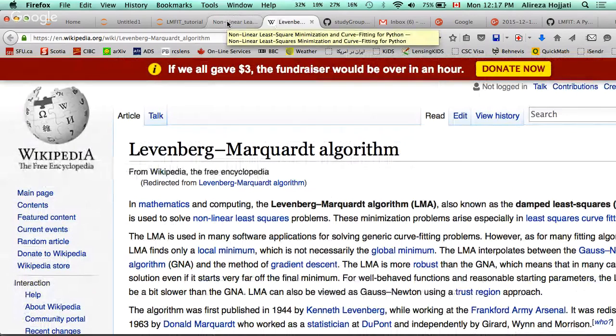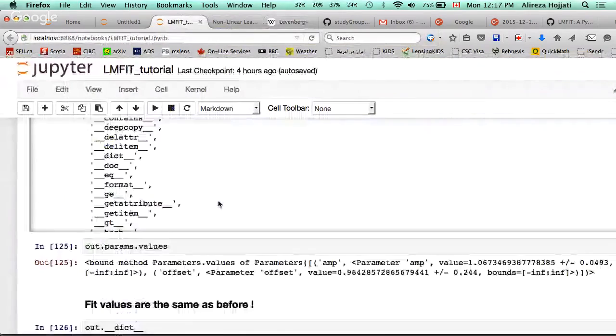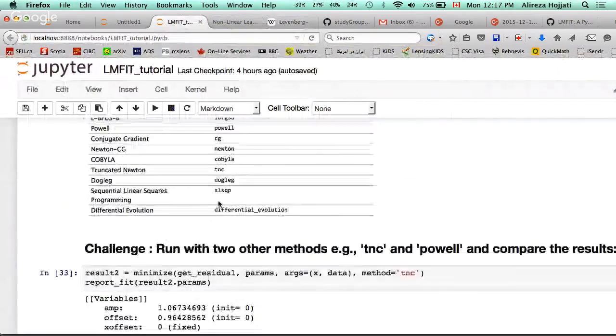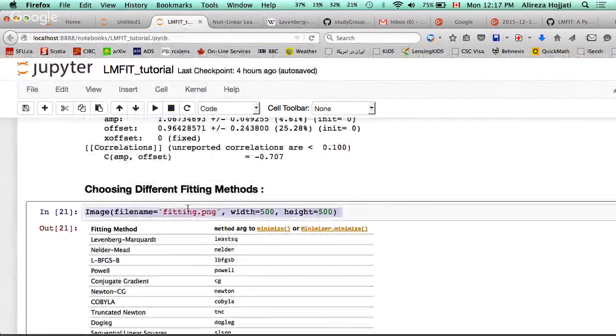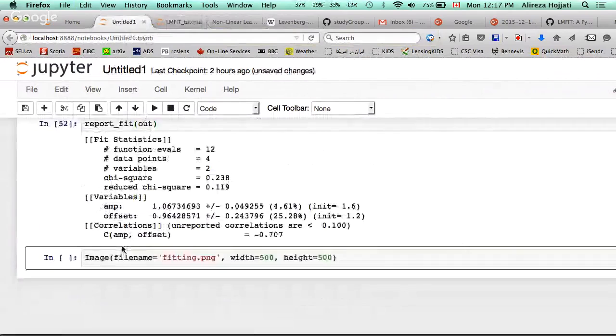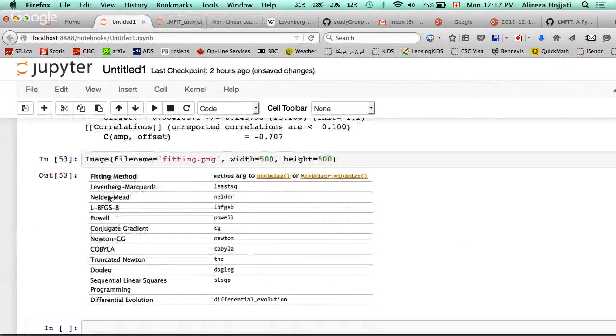But you might want to try other cases. And LMFIT has some extra methods for fitting. You can study them in detail, but a summary of them is here.